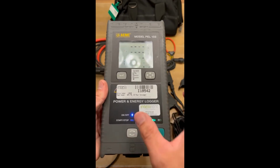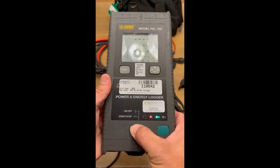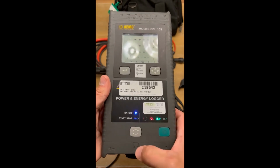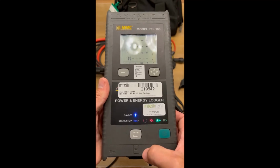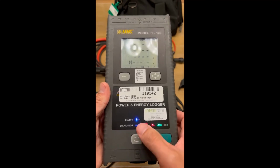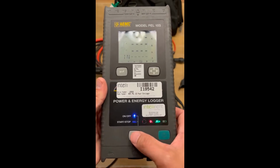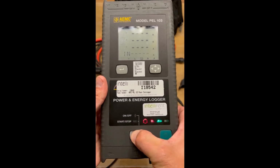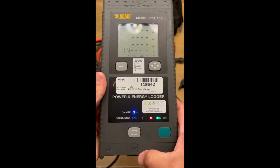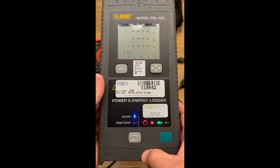So to get this thing into record mode manually, you can hold this button, right? So you hold this until the light comes on, okay? So that light just came on right there. Now it should blink twice quickly within 5 seconds, all right? So when you see it blink twice, that means that you are actively recording, all right? To stop the recording, you do the same thing. Just hold the button until it turns off. Now it should be back to just blinking once, so it's in standby.